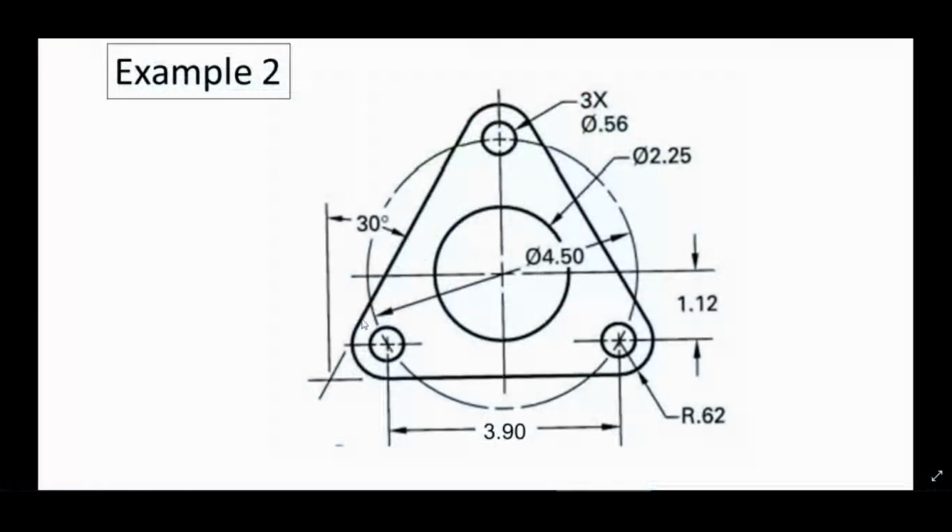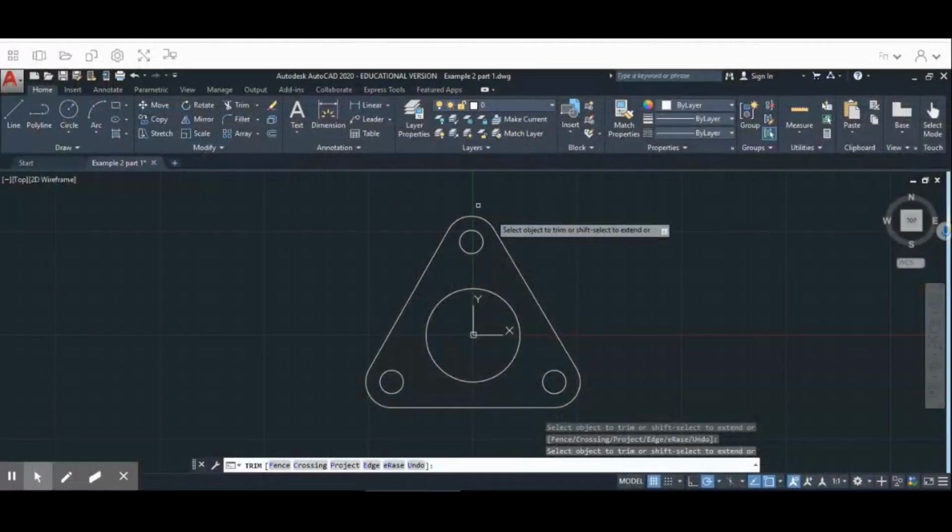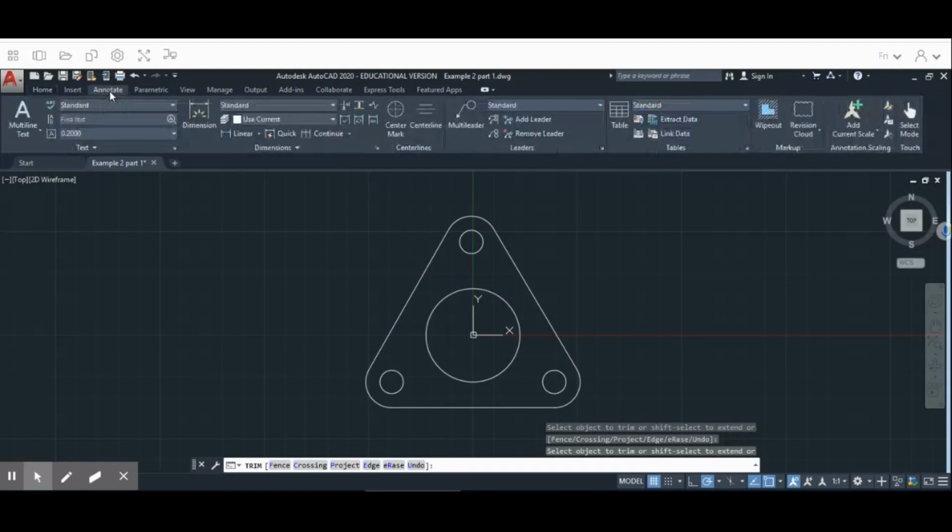So we have our example. And so now what we have to do is we have to add our center points. Okay. And then we're going to draw our connecting center line. Okay. So what we're going to do right now is we're going to go over here. We're going to go to annotate. And so it's going to be center mark. So we're going to click on center mark and then come down here to the center of our circle, right?